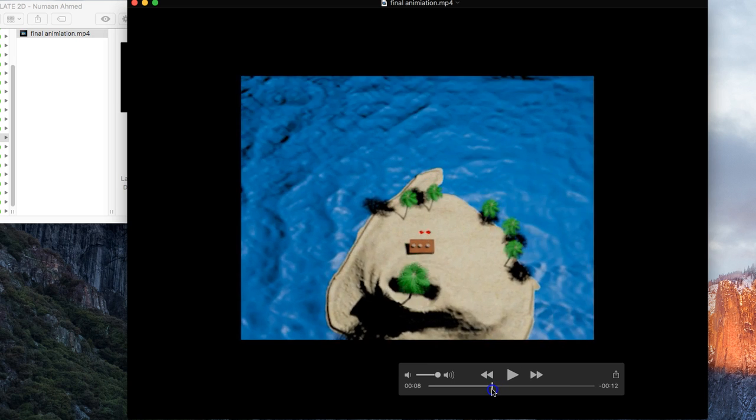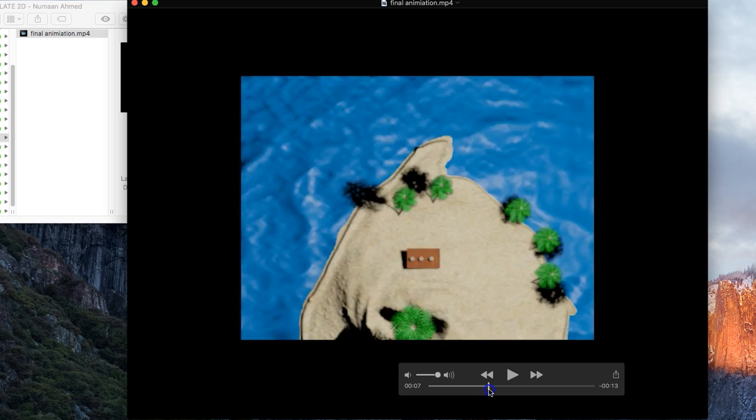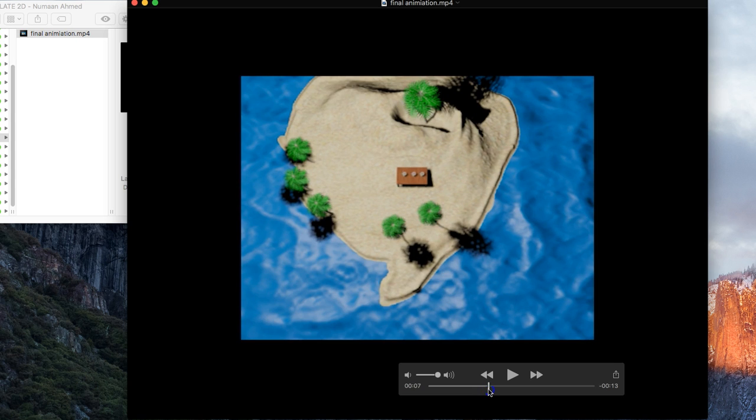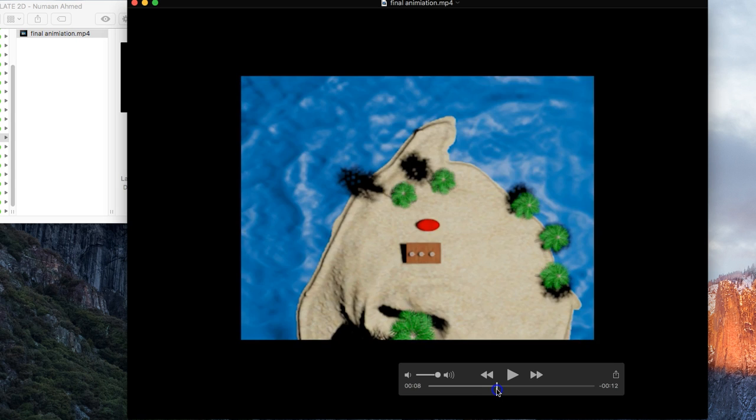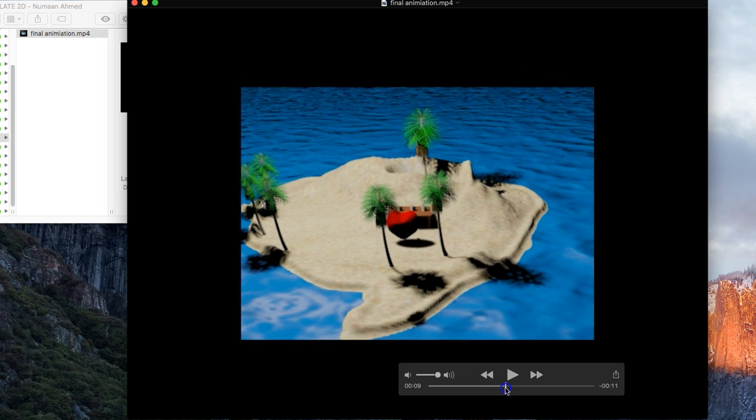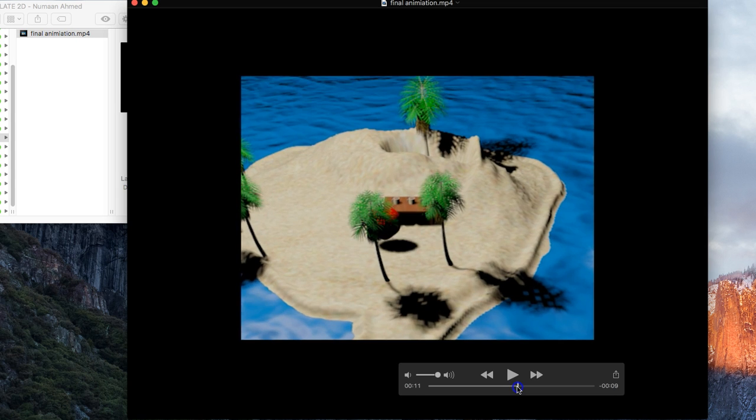If that's a problem for you, you can't get that to work, then I would just say, cut your losses with that camera. So that's my final frame of that shot. I'm not going to use that camera anymore. I'm going to put a new camera in and then render another sequence from a different angle or something, because that just doesn't work.